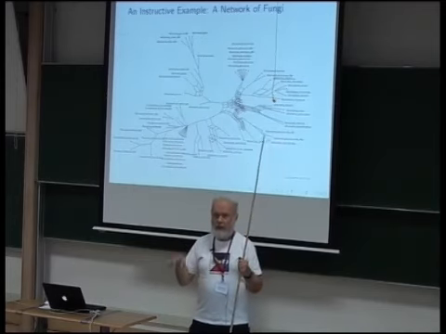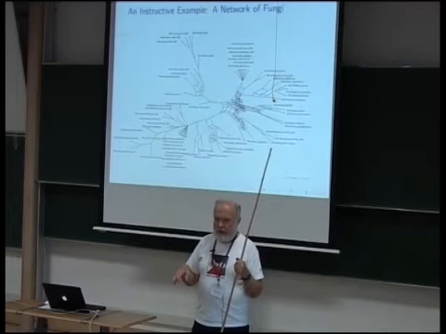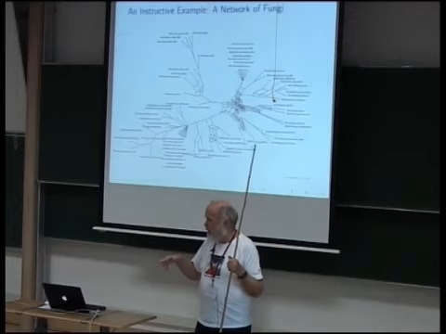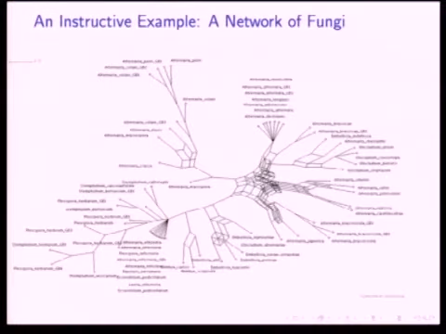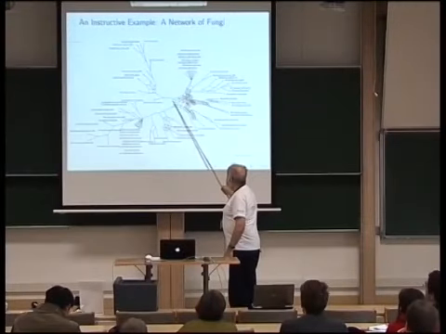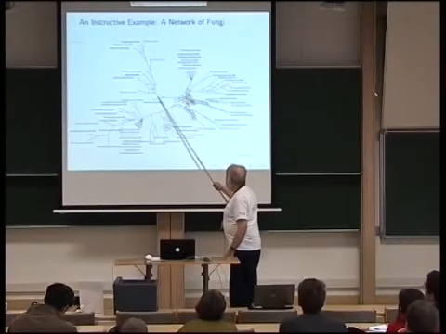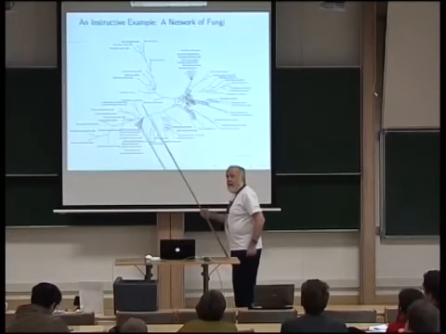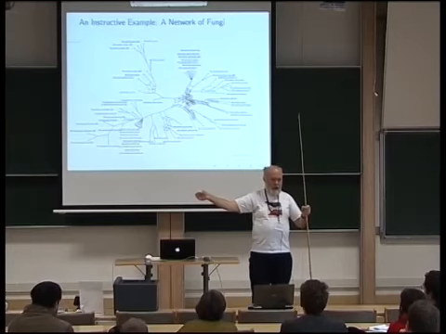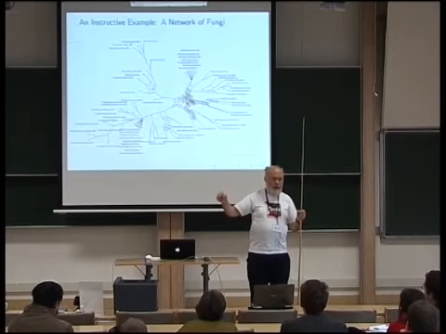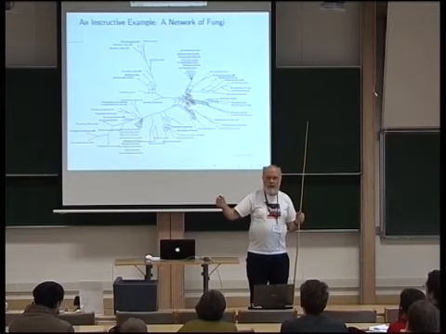You take the equivalence classes of the edges together with their vertices, so they may overlap, but they overlap only in single points, like here. This is one equivalence class, this is another one, this is another one. So they intersect in vertices, but never more. If they would intersect in two vertices, there would be one way to go here and there, another way to go here and there. Then they would be in the same connected component.